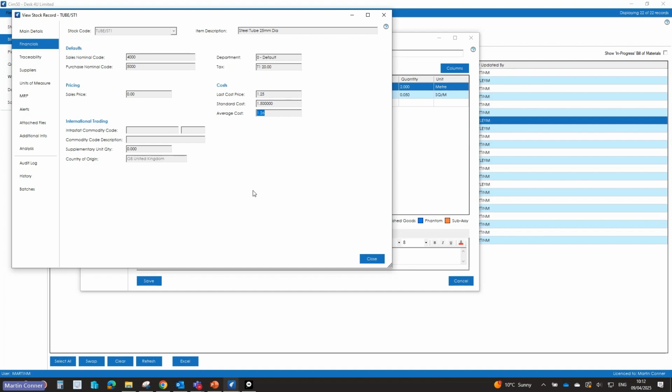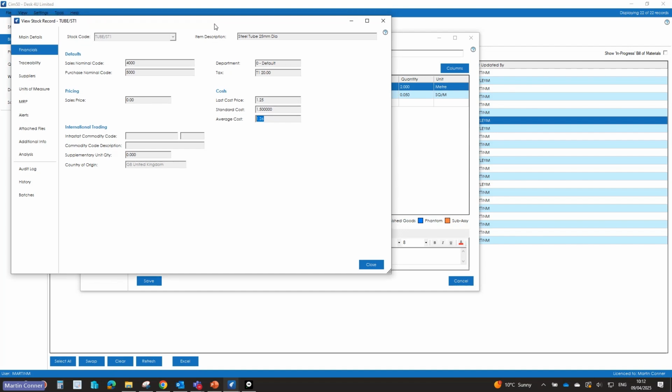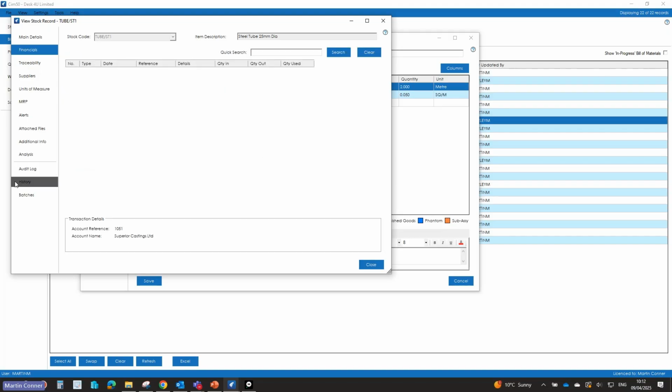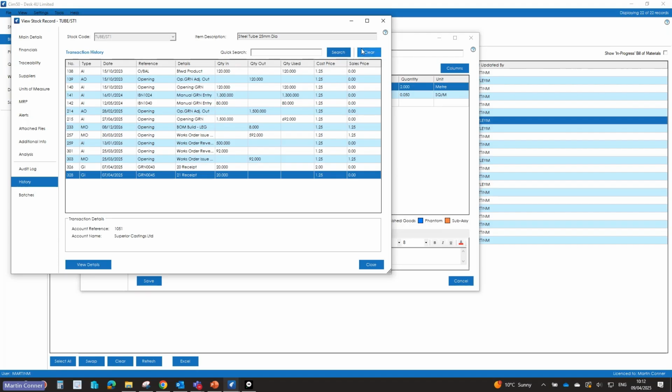Cim50 will update that as well because we update the Sage transactions. Okay, and that is based on the items that have been booked into stock, which are currently in stock. Okay, and average that out. So I like to say if you've got 10 in at £10, 10 in at £20, the average cost price would be 15. Okay, and that all comes from the stock history.